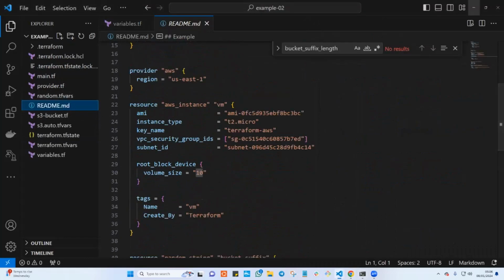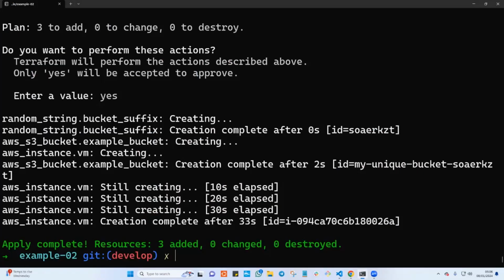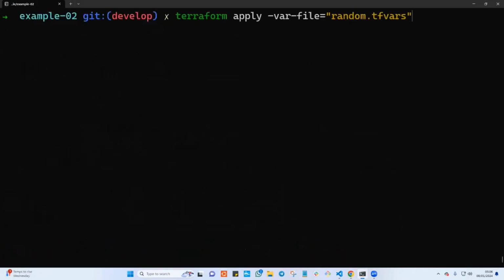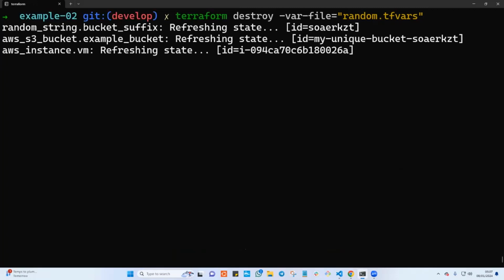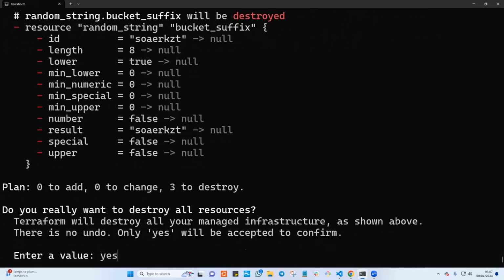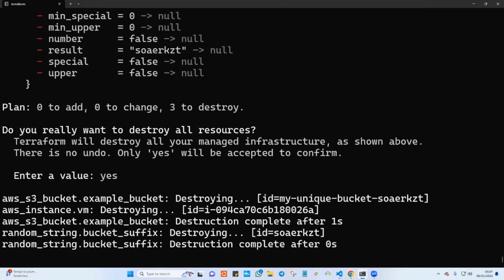Let's see where we are so far. Everything was created. I don't really need to go to the AWS console and check this. If you want to, when you deploy it, you can check that. But the only thing I'm going to do here is destroy this. Terraform destroy. And it will shut down everything. Please make sure that when you deploy a resource in AWS to test something, you also destroy it at the end, or otherwise AWS is going to charge you.